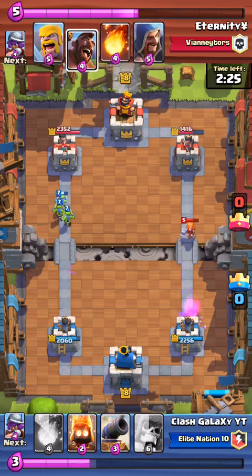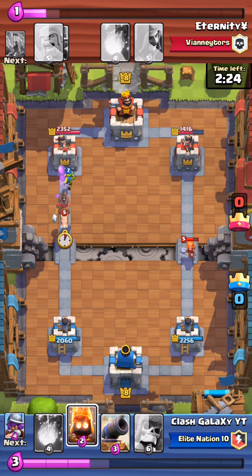Didn't want her to get a lot of damage off, and I think I put fire spirits on that, and then I cannoned the hog rider at the last second, which was really good. So it only got one shot off. And pretty much we're just building to 10 elixir right here, I think.